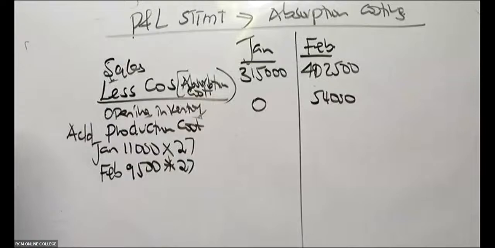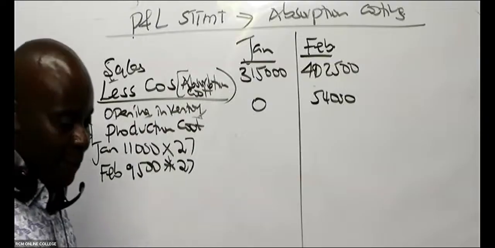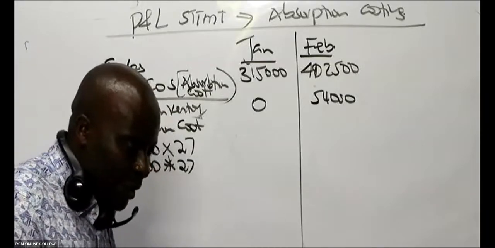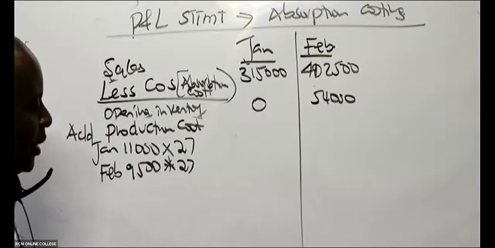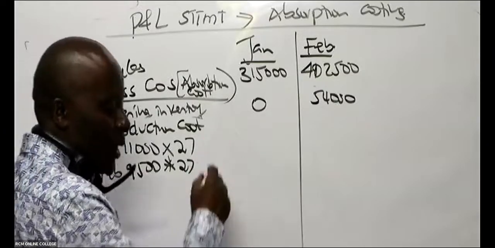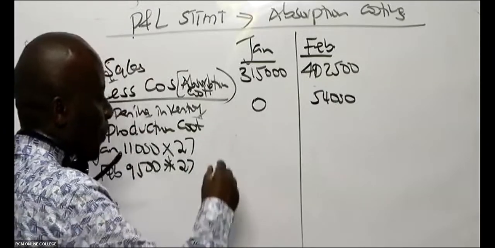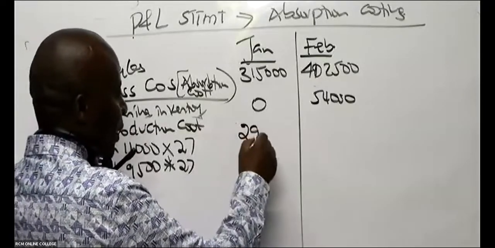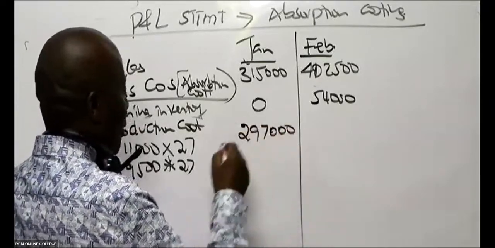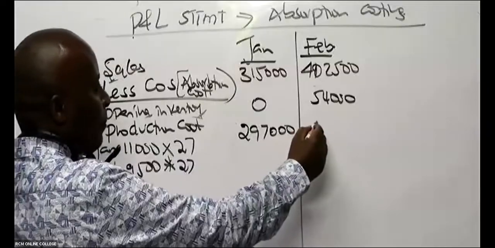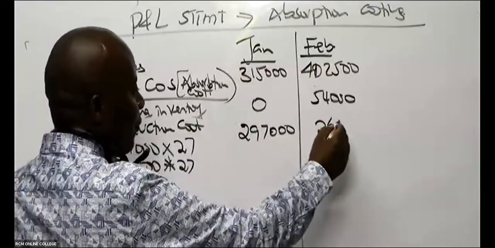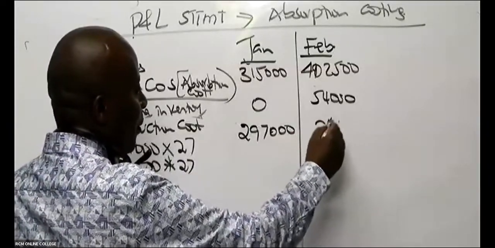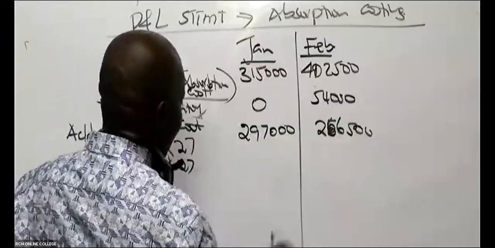Masiator, very, very aggressive. When you come to RCM Commonwealth House, I should be able to give you a present. Also Lizzie. These girls are very, very active. So they're telling me, Mwalimu, the first one is supposed to be 297,000. How about the second one? 256,500. Thank you so much.